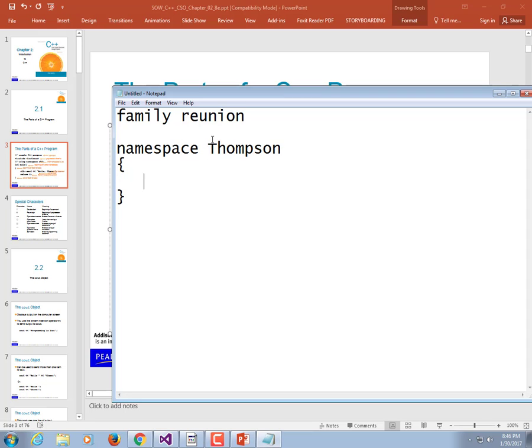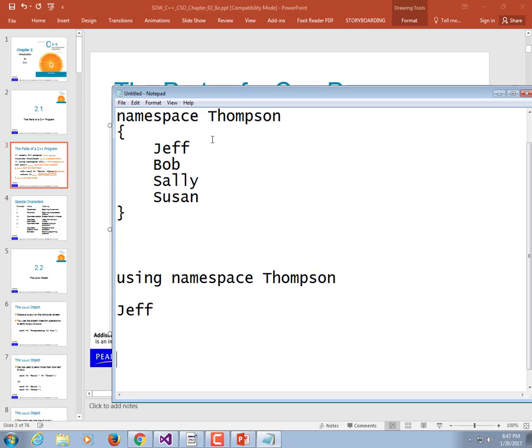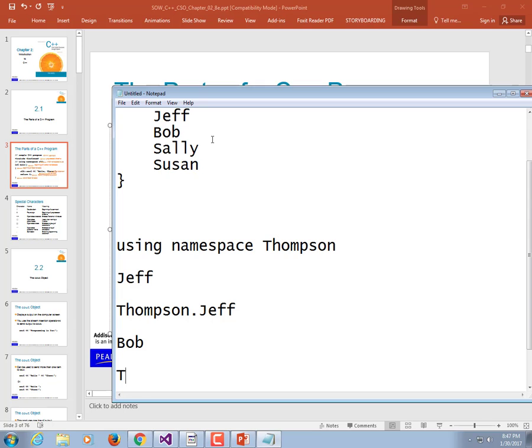Inside the Thompson family, there's Jeff, Bob, Sally, and Susan.